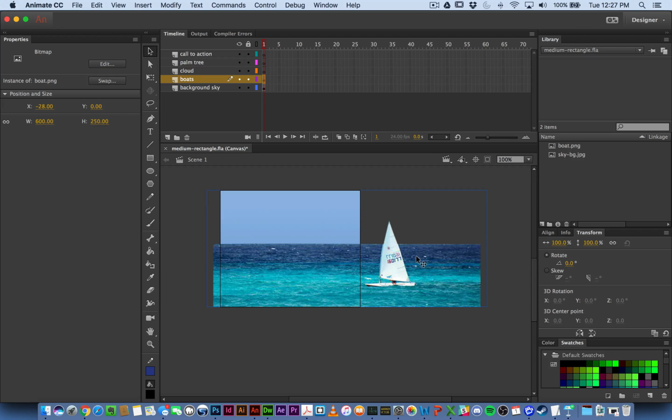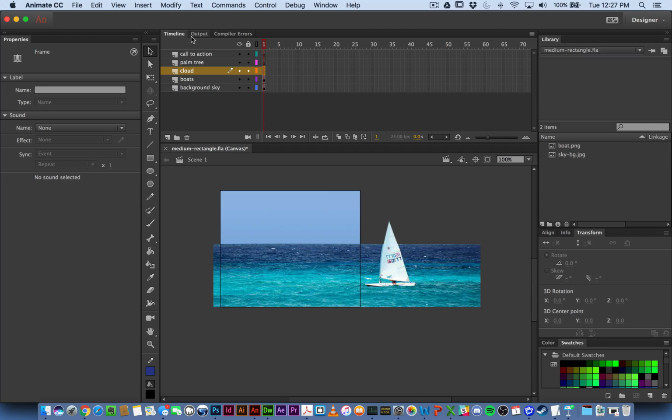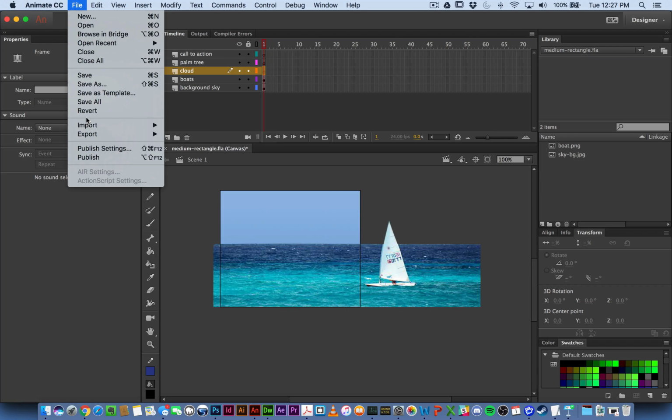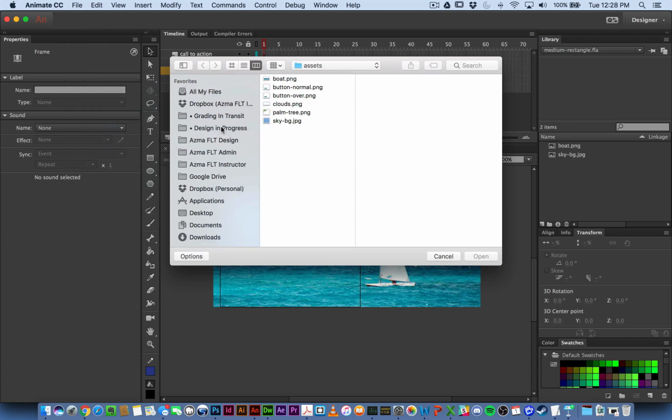Saving assets, you could create them in here. You can create different shapes or text, anything that's vector based you can do within Adobe Animate, previously known as Flash. A lot of the same features apply. But I'm just adding in the elements that I've created and exported from Photoshop to my stage.